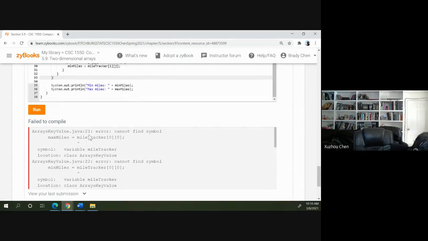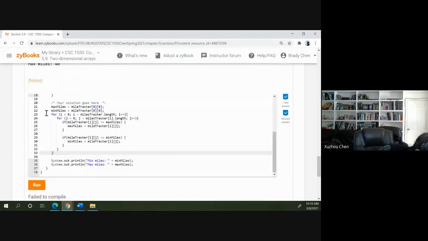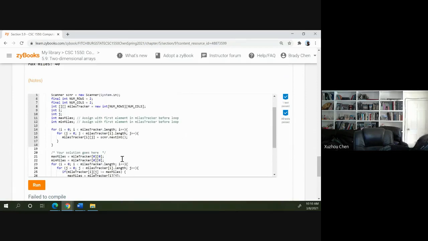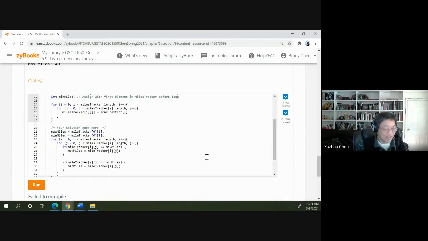Array key value Java 21. maxMile equals mileTracker[0][0]. Oh, that's a typical problem. Do you know what the problem is here?